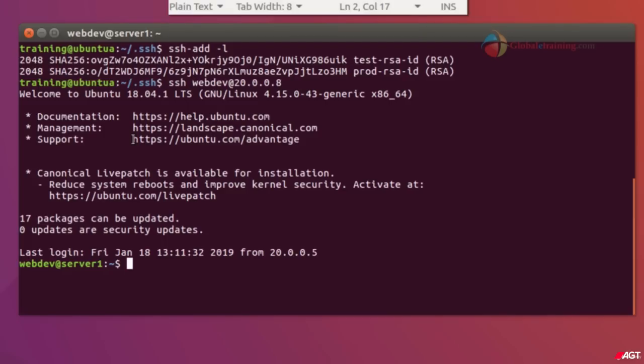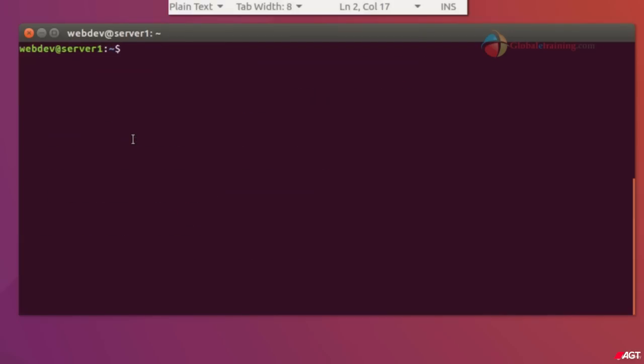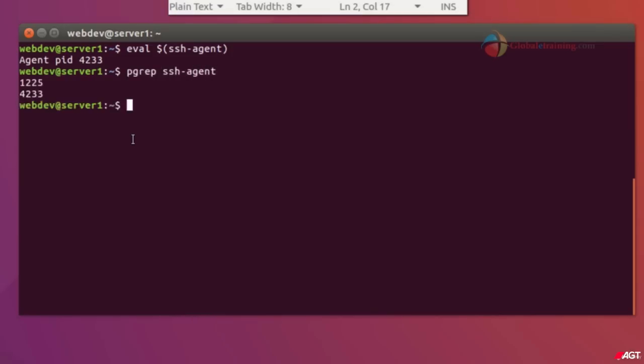You know what, before I close it, let me show you something else. There's a command called eval. You can also use this to check if your agent is running. Unfortunately I missed it where I was talking about the agent process. You can do eval and check that, or you can do pgrep as I've shown before, which will also give you the process ID and all that.